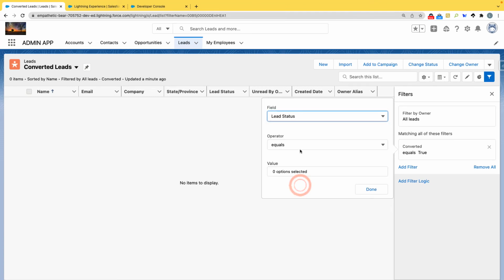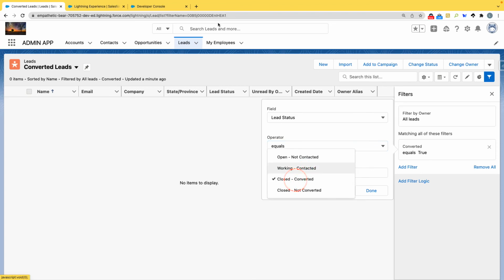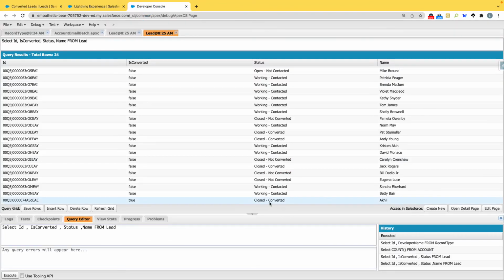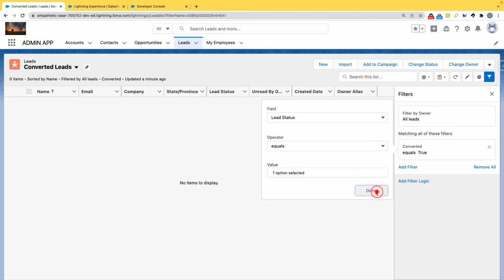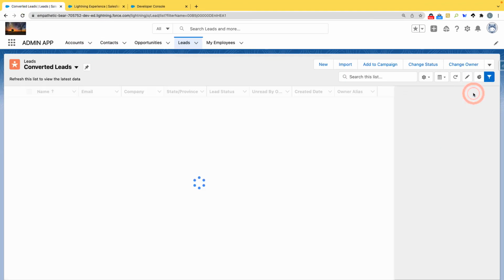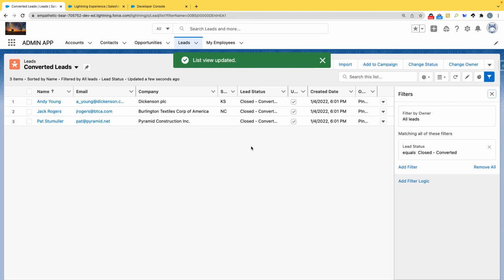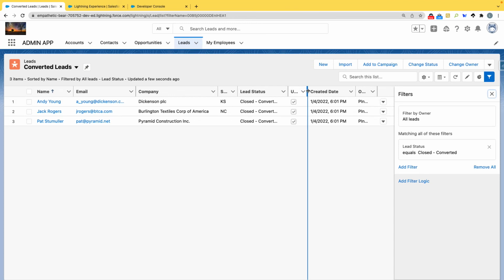Lead status equals closed converted, closed converted, and I'm just adding it. Save. This is different.